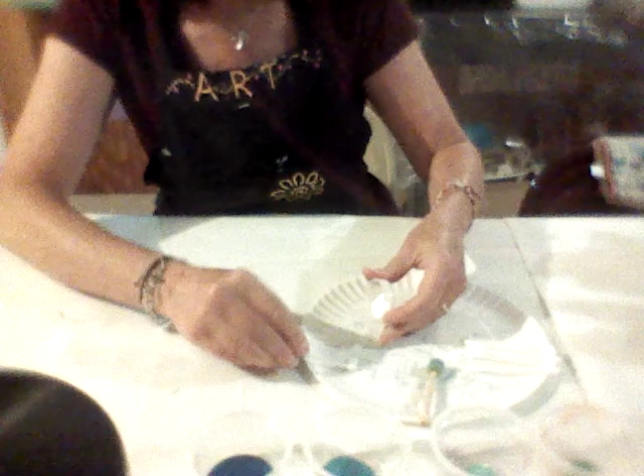Before we start painting, you should have a dark blue, a lighter blue like a teal, an aqua seafoam green, and a bright green. We need to create one more color, which is a light blue. I've also given you a container of white. Use a paper plate and take some white with one of your Q-tips, then scoop out some of your darker blue. So we have five colors that we're going to be using.